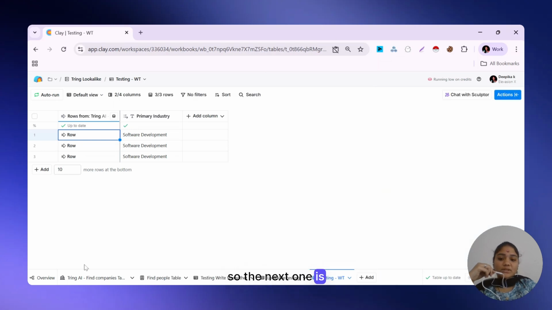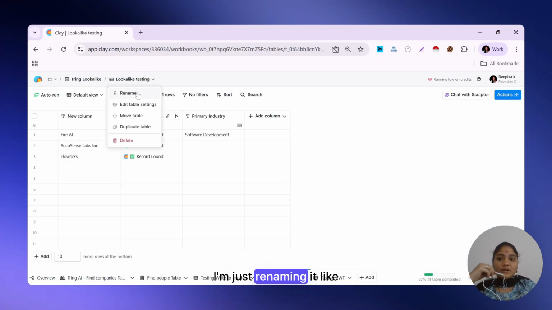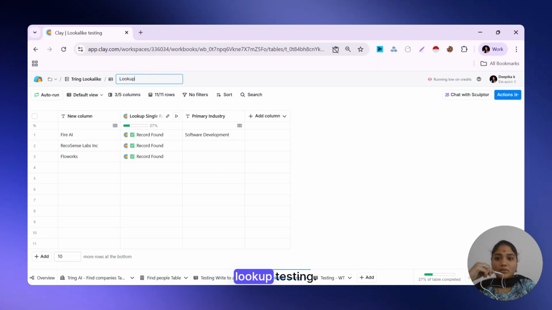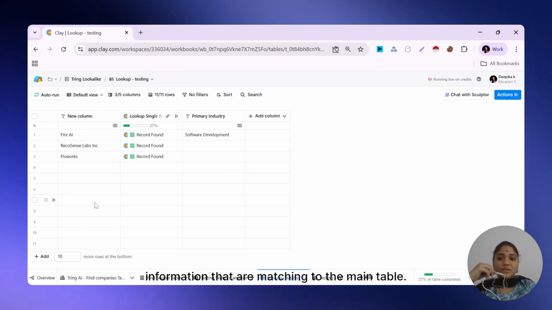The next one is lookup table. I'm renaming it to lookup testing. For this, you need to have some specific information that matches the main table. I've created a new column with a name that matches the main table's data.